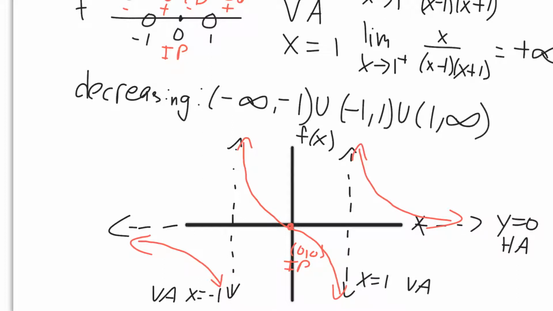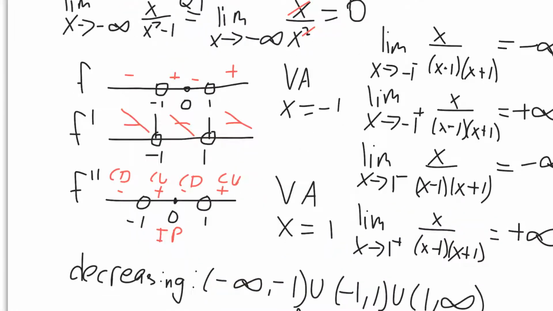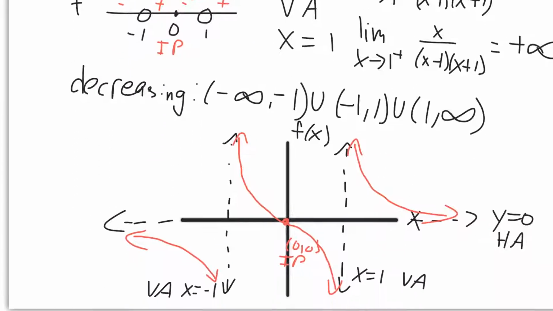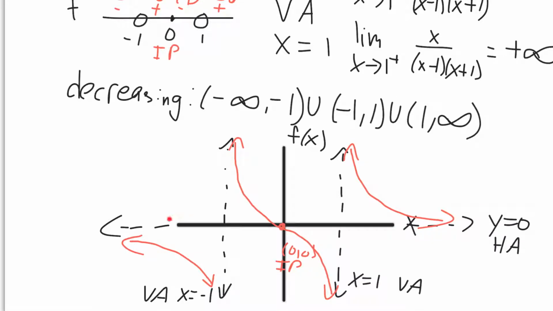It's always helpful to compare the graph to all the sign diagrams, in particular the f of x sign diagram. And so if you take a look here, the function was supposed to be below the x-axis, then above the x-axis, below the x-axis, and above the x-axis. If we compare that to what we have, we can see that the function is below the x-axis, above, below, and above. So our sign diagram for f of x, for f prime of x, for f double prime of x, all agree with one another, and they all line up to give us this graph.